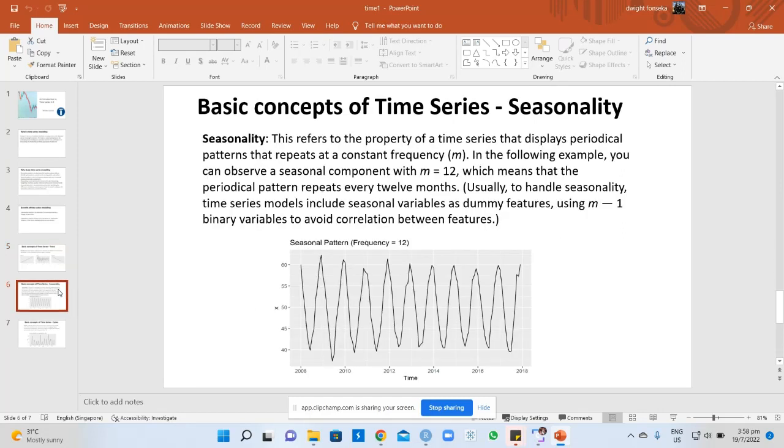Secondly is seasonality. Perhaps the time series always peaks at a certain month, for example, February. So we notice that the time series goes up and down, but always peaks at a certain period in a year or certain day in a month. This follows the concept of seasonality, where a time series has a particular pattern based on the time frame.